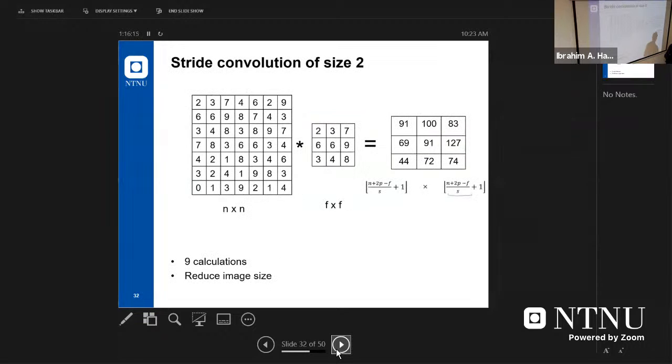Stride of size 2 is just an example. We do this convolution and we try to check its impact. We will apply this one in that place, correct? Just multiply and take summation. Multiply, take summation, it will be 91. So the output will be here. Do you see? We will put the output here.